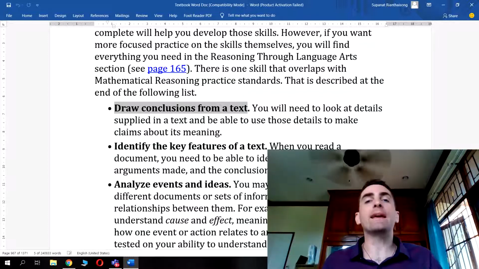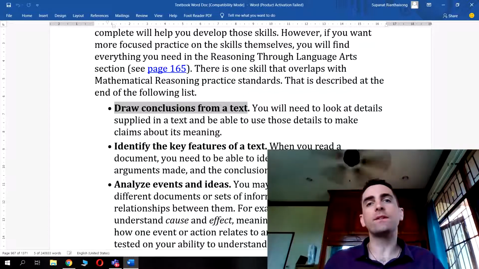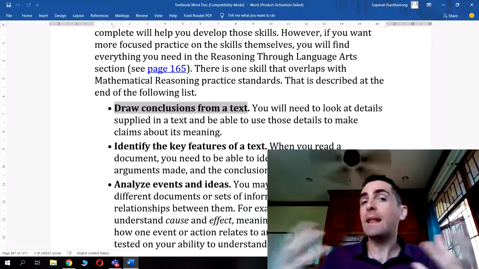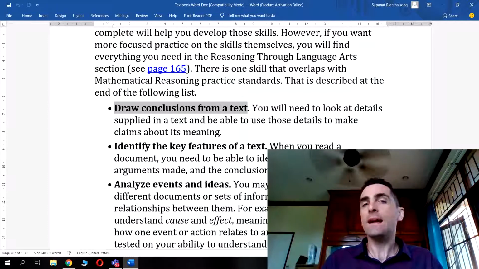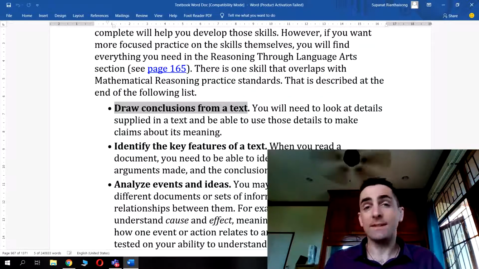So there are some of the main close reading skills, and these are known as higher order thinking skills because they take you above just understanding a text. You're playing with the information within the text, interpreting, evaluating, drawing inferences and conclusions, things like this.